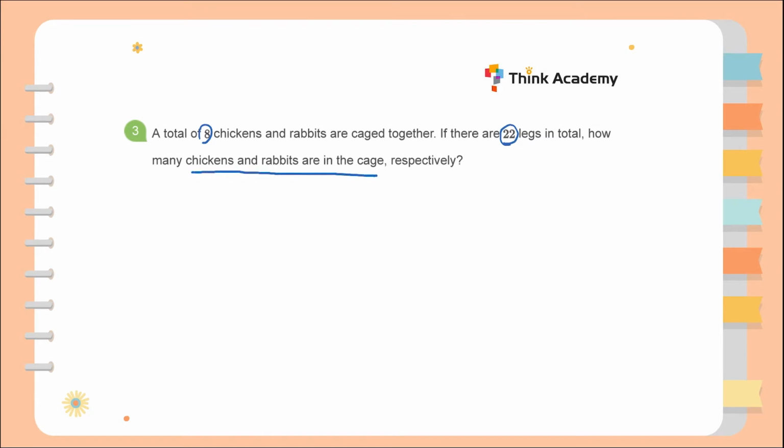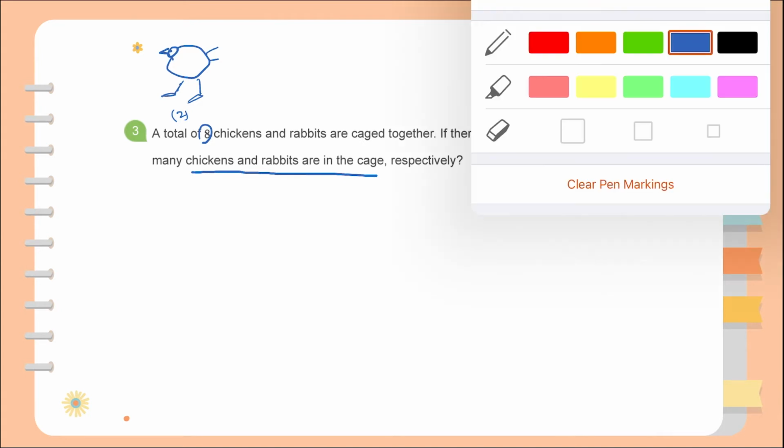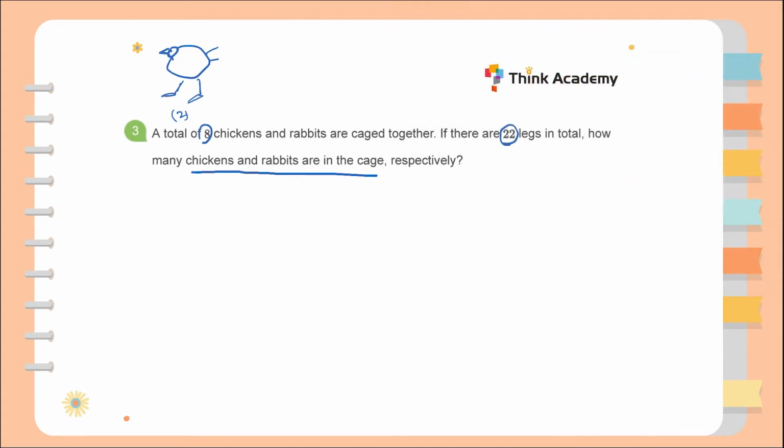Well, what do you need to know about the legs of a chicken? Okay, let's draw this chicken here. Oops, that is one really weird looking chicken. All right, sorry about that, fellas. I tried my best. So, the chicken here has 2 legs. Okay, so now let's draw a rabbit. A really weird looking rabbit that I'm sure you guys are like, this does not look like a rabbit, but this is the best I can do. This is 4 legs for the rabbit, isn't it?